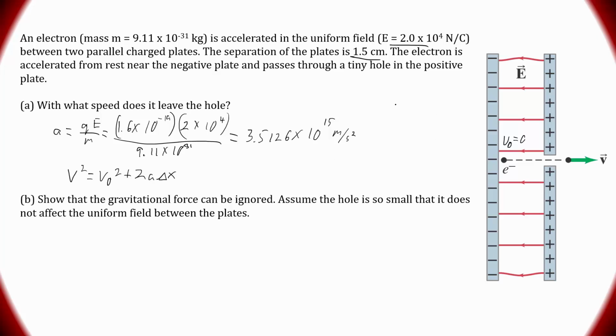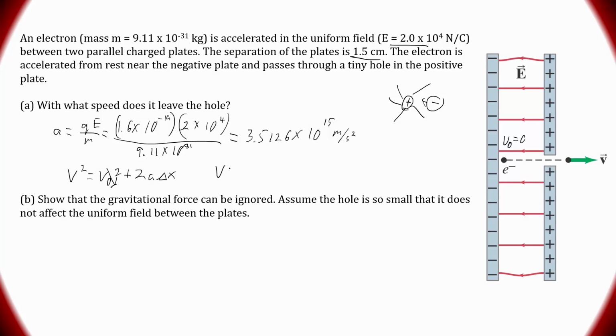If you have a charged particle, and then another smaller charged particle or something that is being attracted to it, in that case, the electric field due to that charge is not uniform, so you would not be able to assume constant acceleration. Alright, so plugging into this equation, initial velocity is 0.